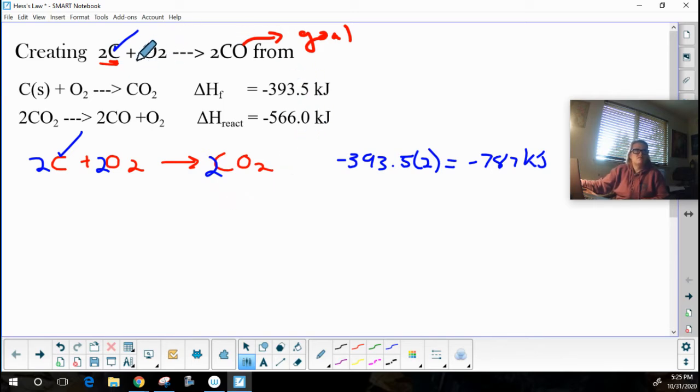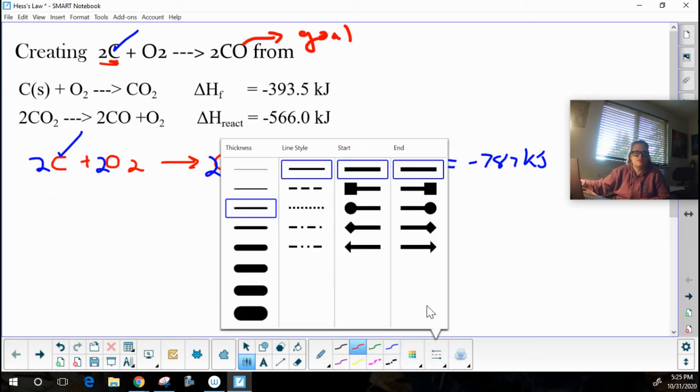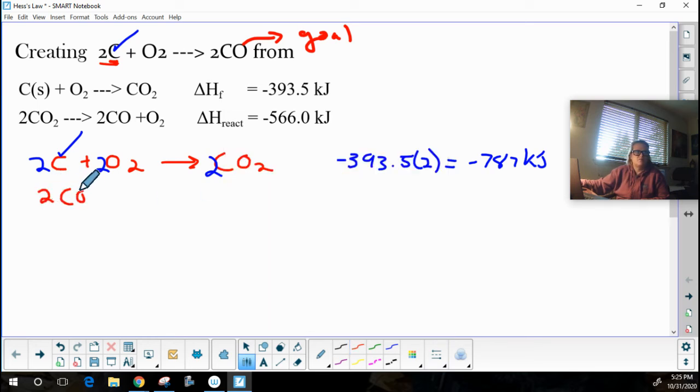Now, I have the oxygen on the left side already. I have too much oxygen, but I'm just going to leave that oxygen alone for a second and focus on the carbon monoxide. So for the carbon monoxide, I look at what equation contains carbon monoxide, and it's the second one. And it contains the correct quantity. So I'm just going to copy down that bottom reaction again. So I have 2 CO2 will make 2 COs plus O2.